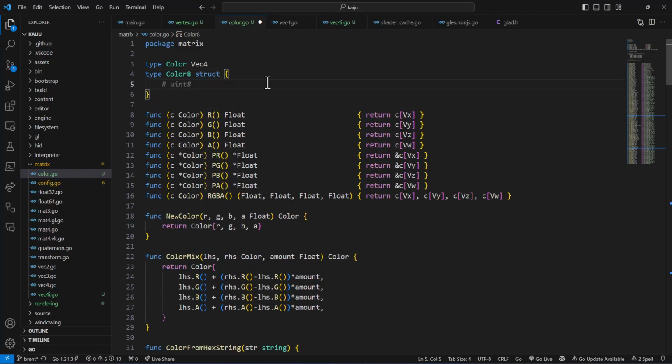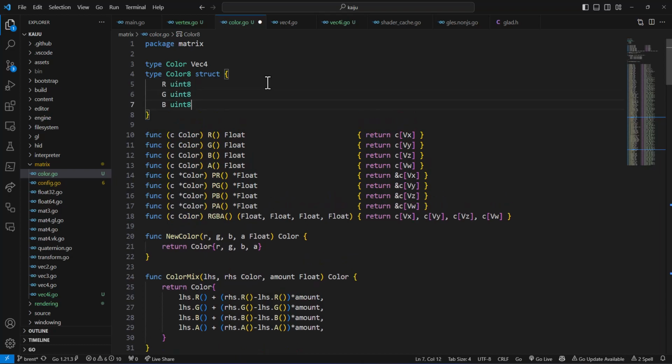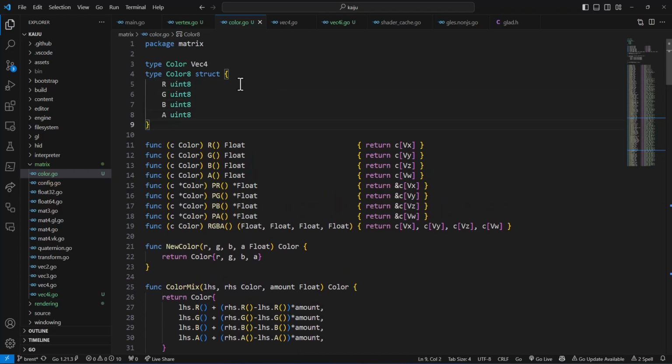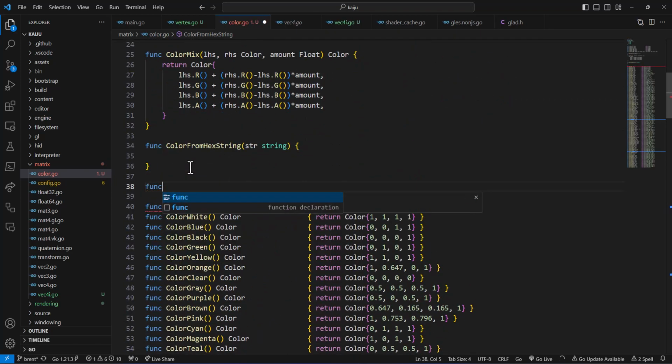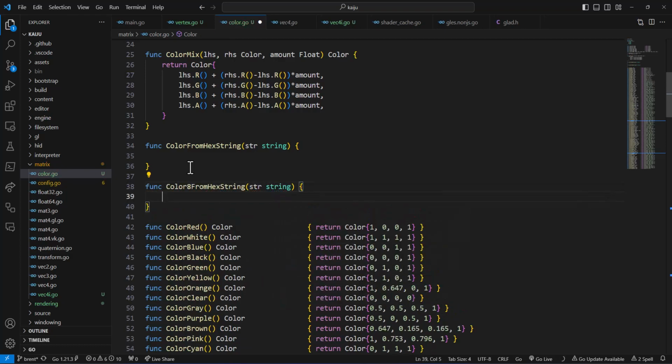We can't do it with vec4i because it's going to be a uint8 for each of these. And now what we can do first is create a func color 8 from hex string.